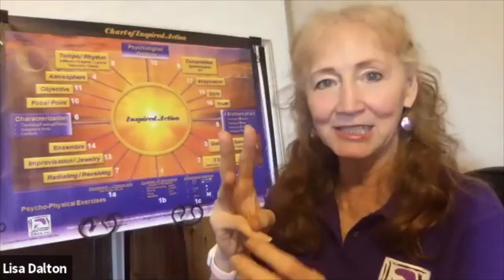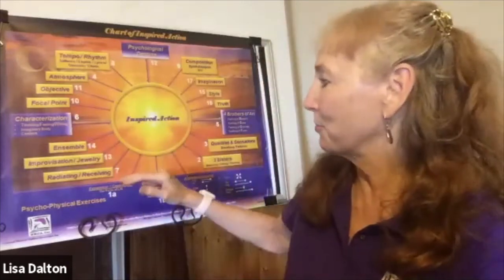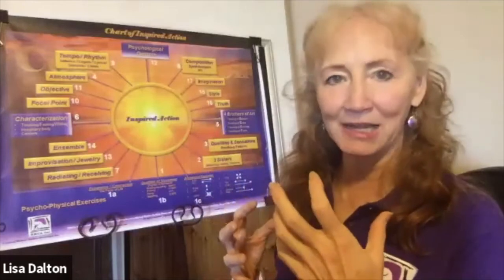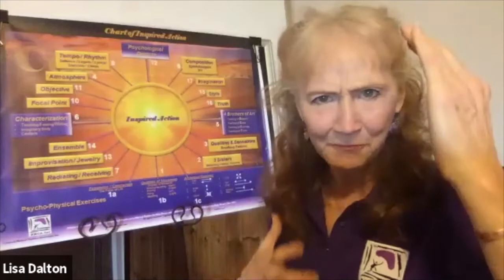Our little TPT: transformation, polarity and triplicity, laws of composition. Composition is form. So not only are the practical exercises, for example the qualities of movement, about the form of the movement, but not just the movement of the physical body, but the movement of the thoughts, the movement of the emotions, the movement of the will force.